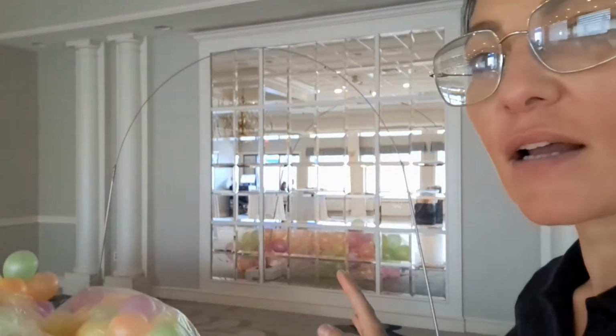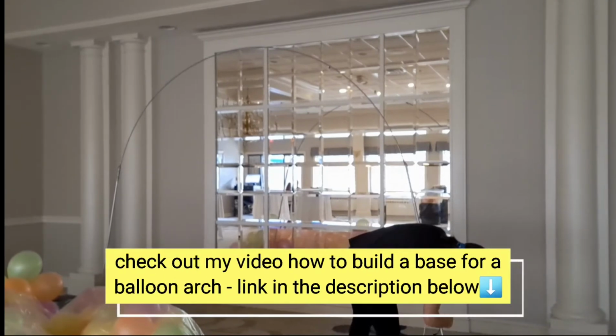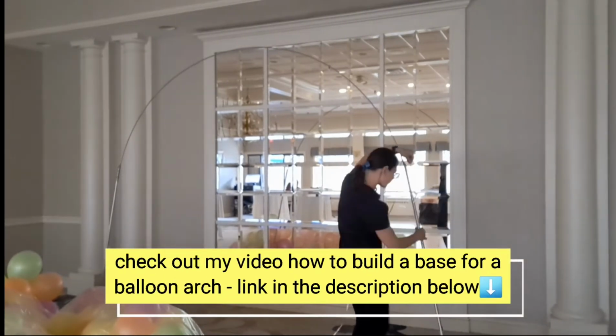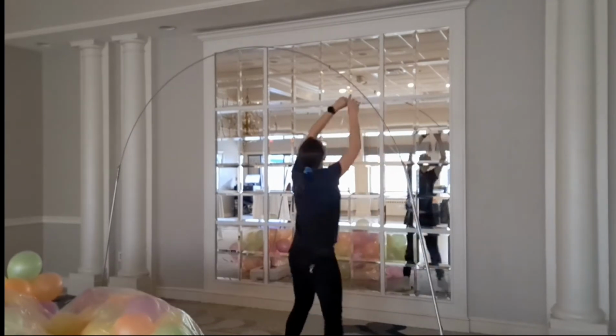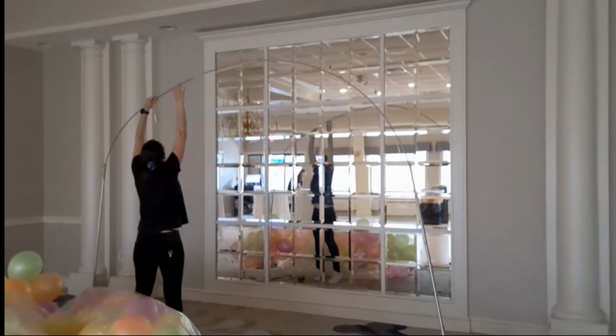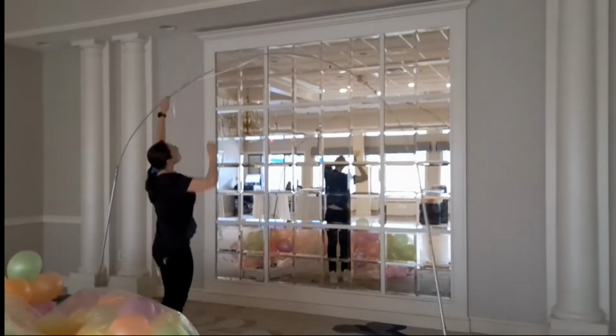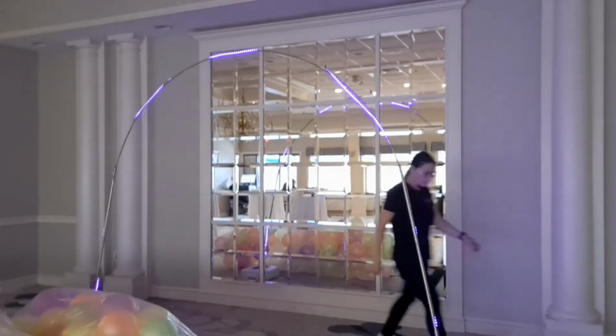So we are now at the venue, and I already set up the base, and now I'm going to attach this UV LED strip along the base. And now we will add the balloons.